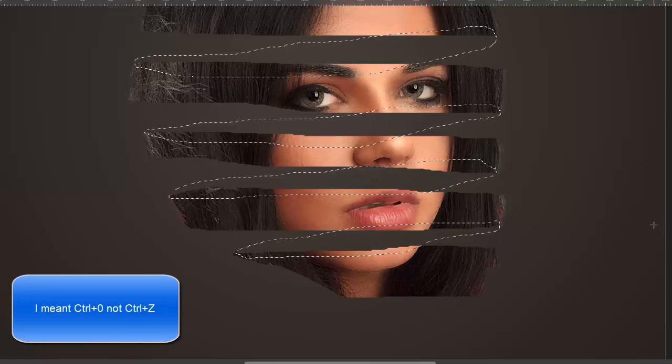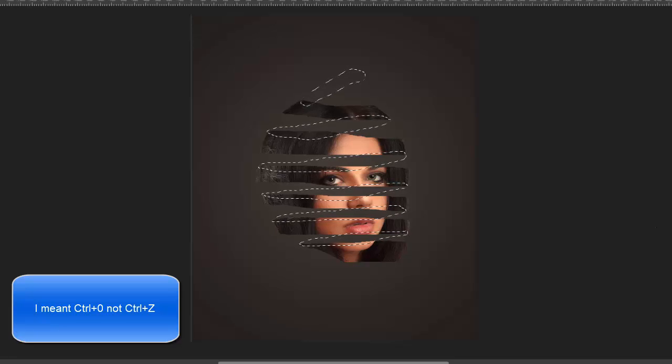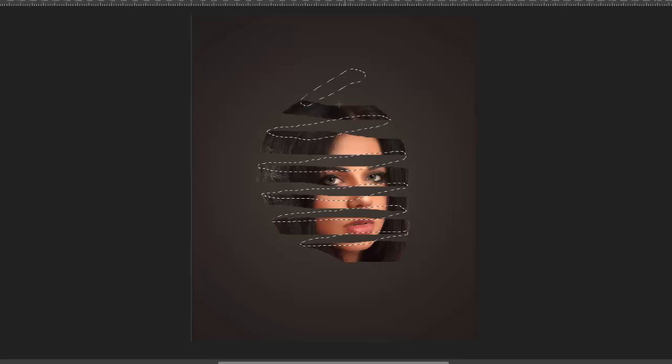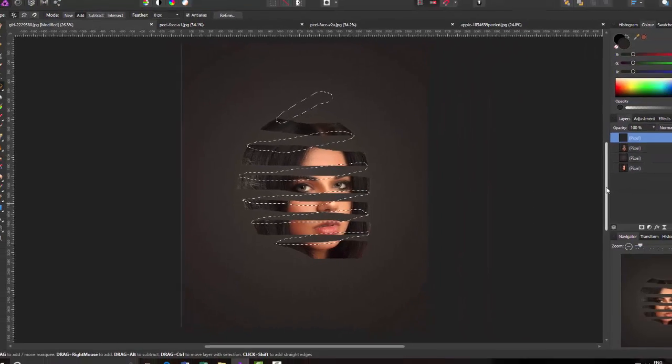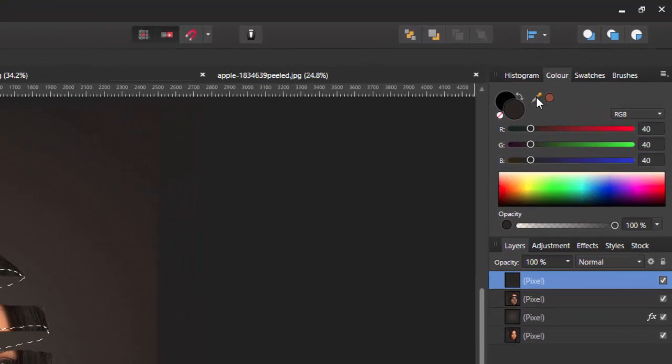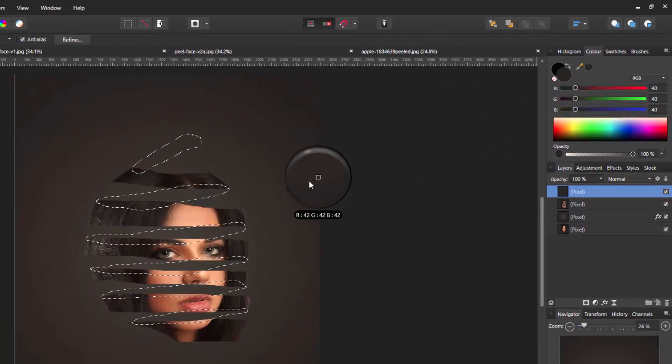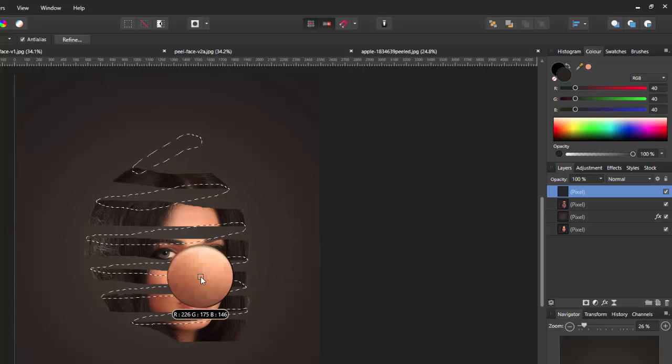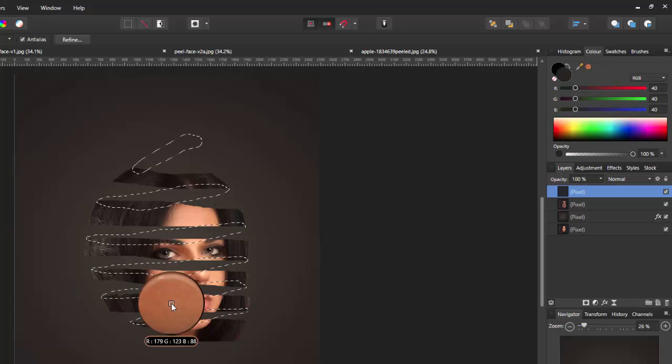Alright, now there I'll press Ctrl and Z just to zoom out again. So I now have these selected. Now what I need is a colour to fill this. Now what I'm going to do, this eyedropper icon up here, I'm going to hold down the Control key and keep it held down, and then left click and hold the eyedropper icon and drag it out. And what I'm going to do is sample a dark area on this lady's skin. Let's try about there.